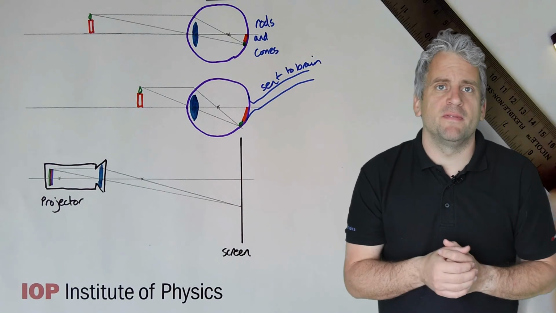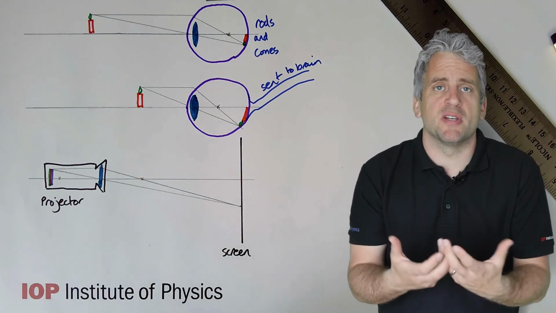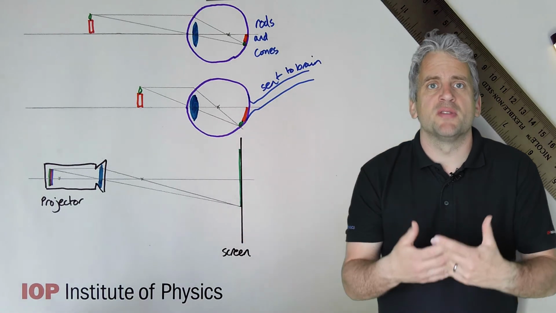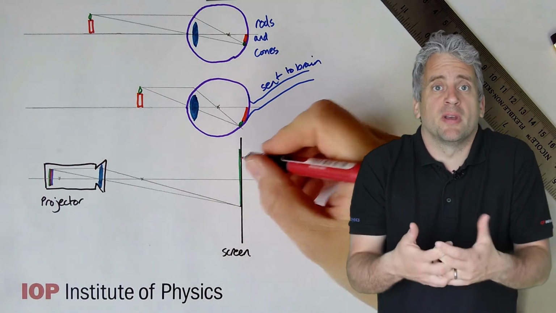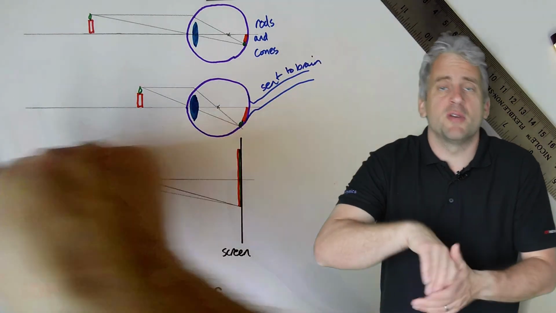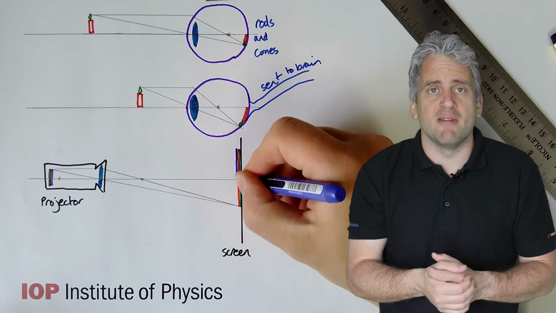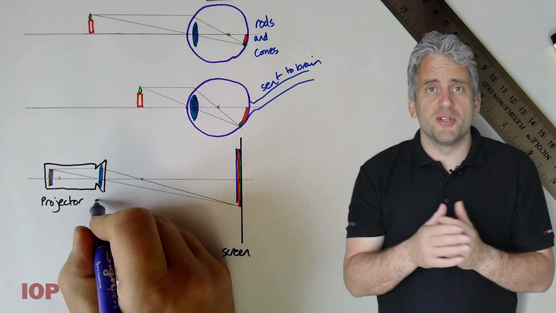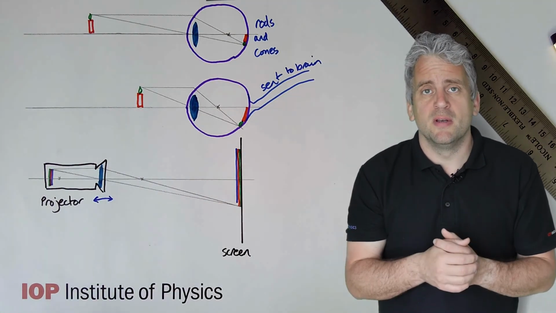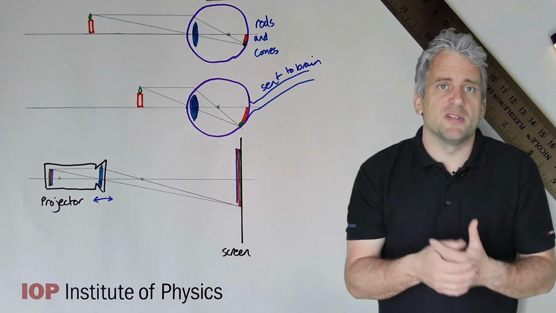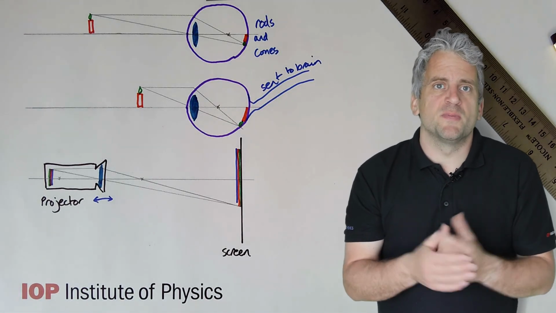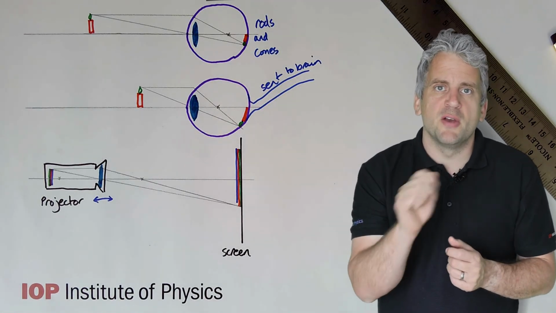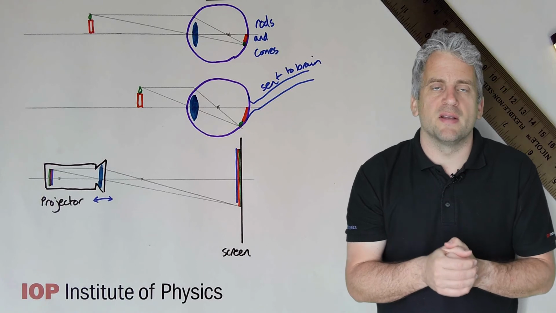Again, we can ask students to figure out why what we look at on a projector screen is not upside down, and the answer is that the displays inside a projector will be configured to show the image upside down so that the final real image on the screen is the correct way up. If you want to move the screen you're projecting onto, then the image will go out of focus. Because you can't adjust the shape of the lens in a projector easily, they have adjustments that enable you to move the lens closer or further away from the internal display to focus them.